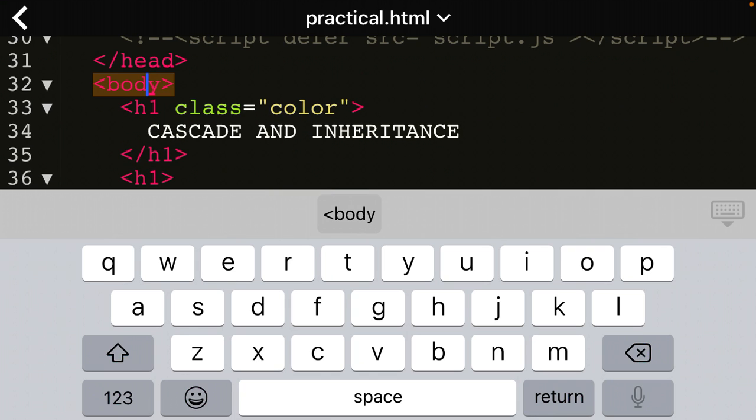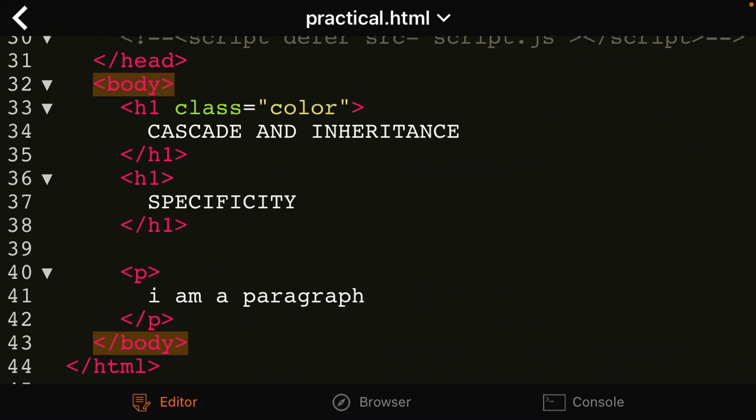So our body element is now highlighted. You can see the block level of our body element compared to the H1 element. You see that the H1 element is somehow shifted to the right, a bit away from where our body element starts. The paragraph element as well is shifted to the right as compared to our body element.